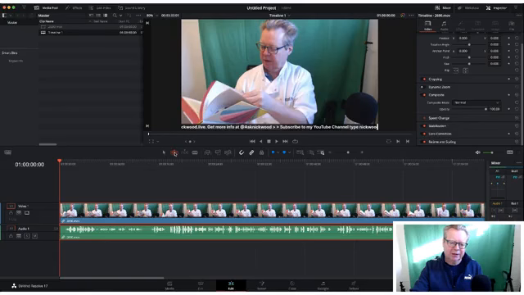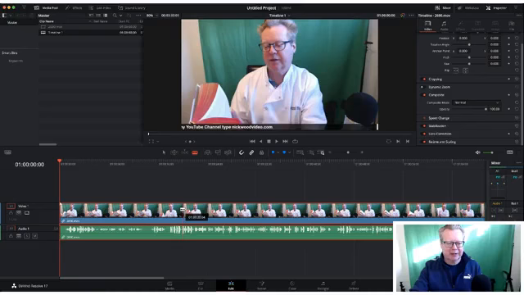Yeah, so that's our trim mode, just where we can trim our timeline. I don't often use that so much. The one I do use a lot is this one. This is the blade, which you can see is like a little razor blade when you hover it over the track.